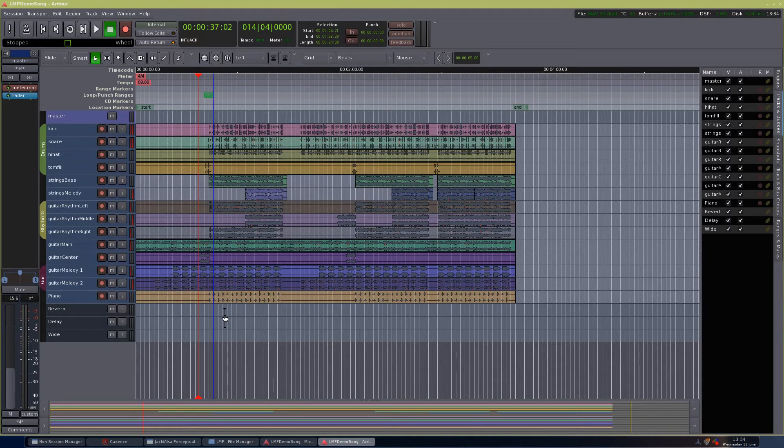Generally, what you want to do is take a pretty extensive break from mixing to reset your ears and get back with fresh ears. I've been mixing with my headphones only — I haven't listened to my monitors, because this is one of the most acoustically bad rooms ever, as you can hear by the echo behind my voice. What you want to do is listen to the mix in different systems: in your car, on your monitors, on your headphones, on crappy headphones — any system where you're used to listening to music. Then contemplate how it sounds and if it's worth making changes. Leave the mix for quite a while, then get back and listen through it again and make adjustments as necessary.